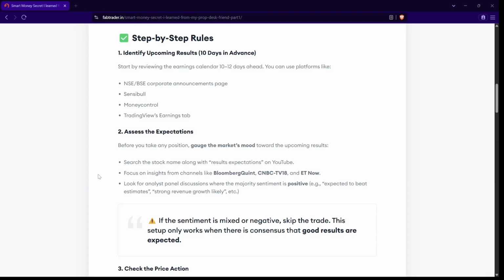The second and the most crucial part of the process is, once you have the list of companies that are going to be announcing their results in the next 10 to 15 days, now it's time to find out what the overall market mood is and what the news around it is. The way you can do it is, usually people go into websites and search for it. It's not a very reliable source as far as I'm concerned, and that's what I've been told also by the prop desk guys. What my friends told me is that the news websites are not reliable because some of those articles are planted intentionally to misguide.